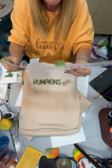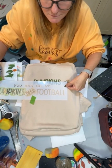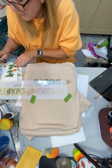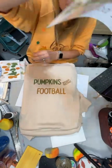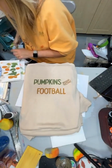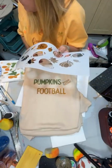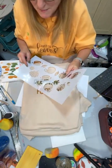Double check that I don't have anything wet behind there, and I'm going to put football right underneath it. And I think I'm going to make football in the kind of tannish color I had before. Okay, so let's go. Take that off. So we've got pumpkins and football. Okay, that would be fine just as it is. This is the footballs and pumpkins and helmets that are from the Fall is for Football stencil. So what I'm going to do is I'm going to take this pumpkin here.